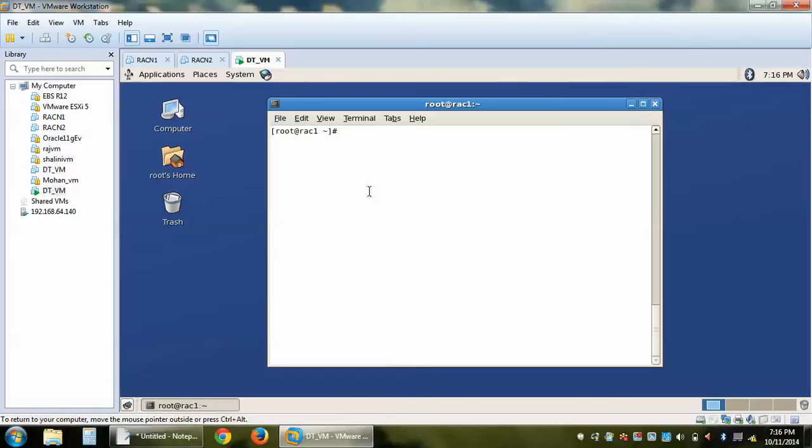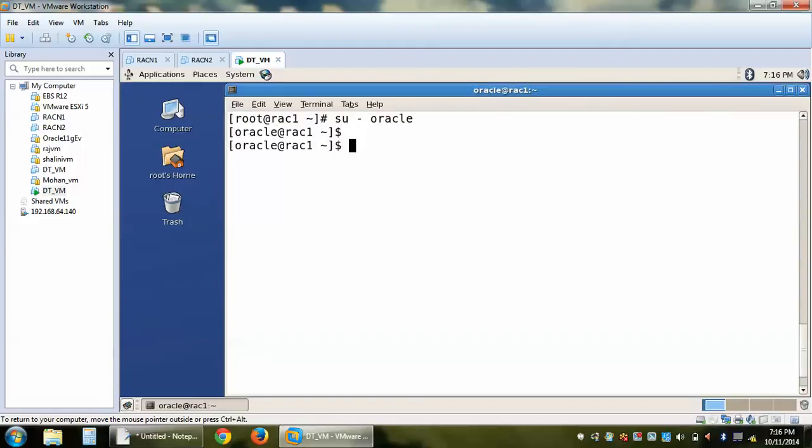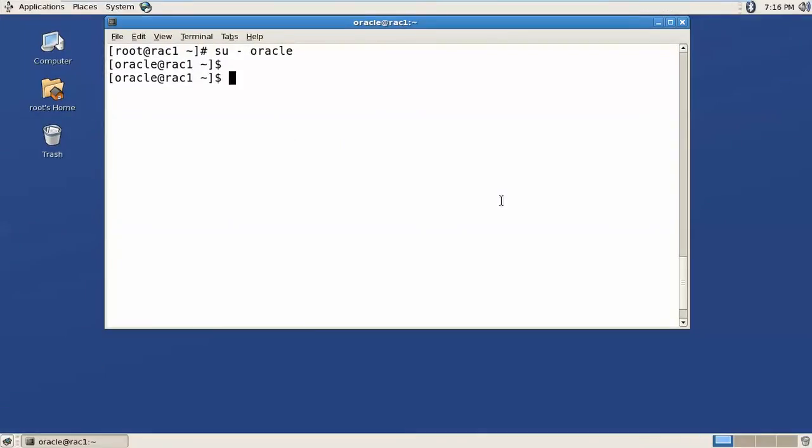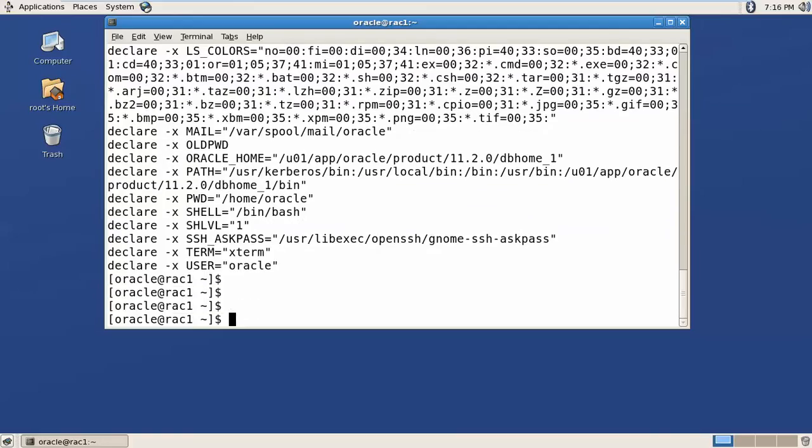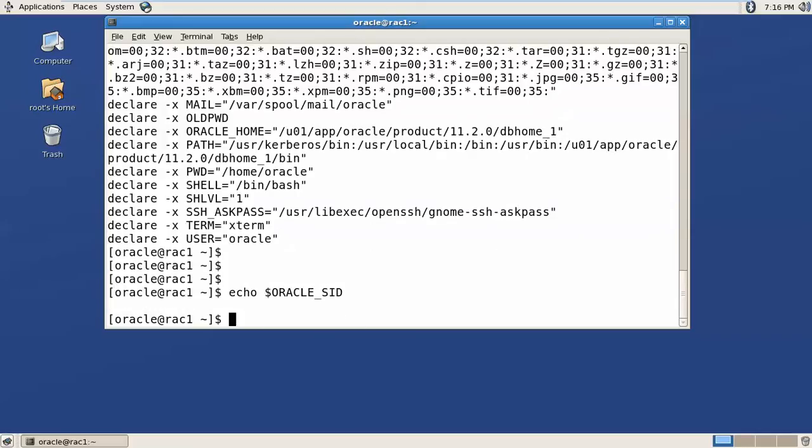So this is my machine, so I'll switch to the Oracle user. Let me maximize. So the user is Oracle, and let me check what is the database ORACLE_SID.